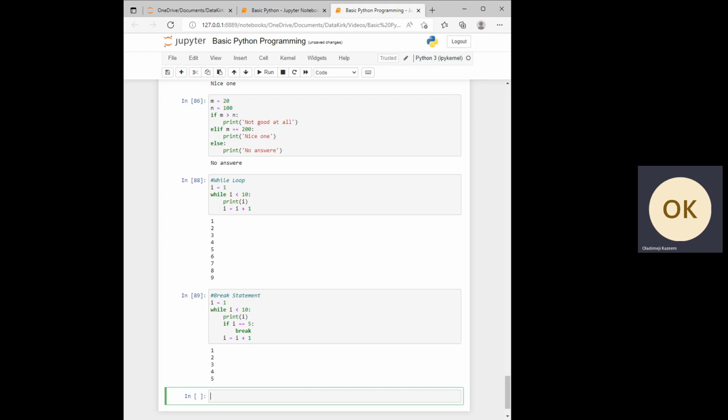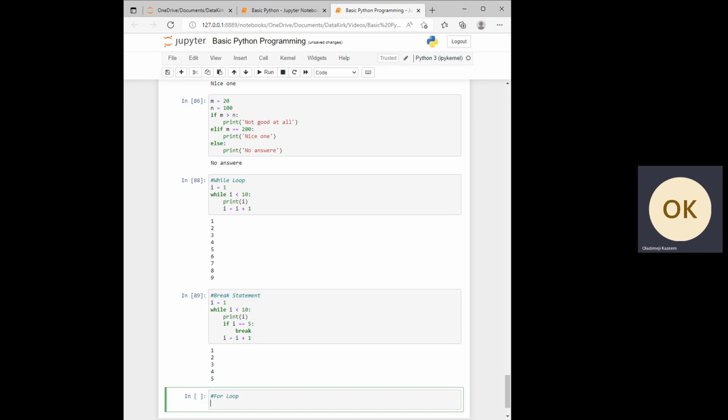Okay. Now, the last part of conditional statements is a for loop. For loop. So we use for loop when we want to iterate over a list.